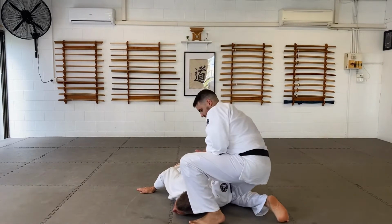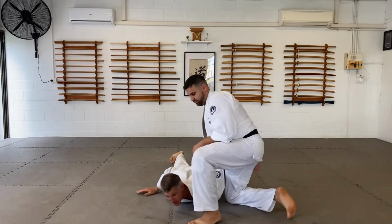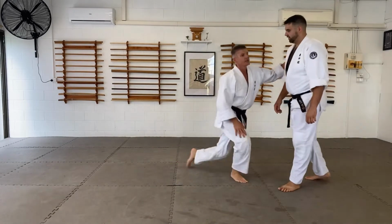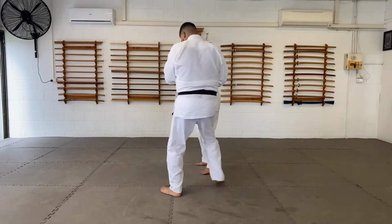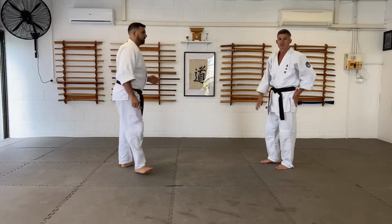The other thing is, all of these techniques need to be done quickly and efficiently. That's why we practice them hundreds of thousands of times. Because let's be honest, they're not going to happen at this pace. Then we do the next, then we do the next. They're going to happen quickly. So he has to respond quickly.